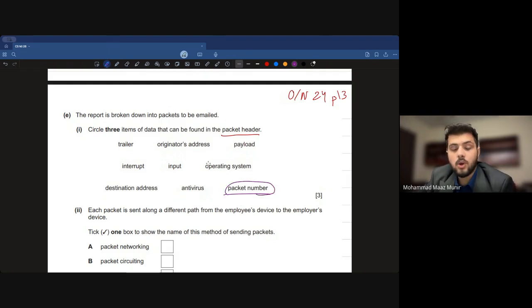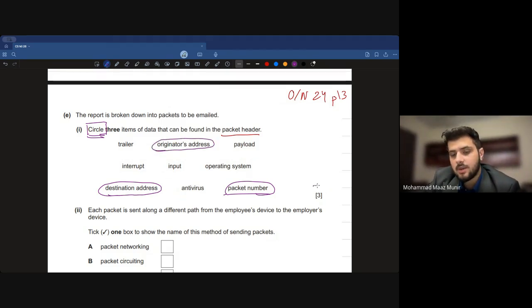Okay. Also, one important point, always in such questions, look up here. Sometimes it's a circle and sometimes they say underline. So if it says underline, you just need to make a line like this. A lot of time, because students are very much in hurry, rather than making the underline, they make a circle like this, which I would never recommend. So it's really important that in these questions, when you need to highlight it, read the first word. Is it circle or is it underlining? So the first circle is packet number, then definitely it's going to be the destination address, and finally it's going to be the originator's address. And you get a perfect 3 on 3.